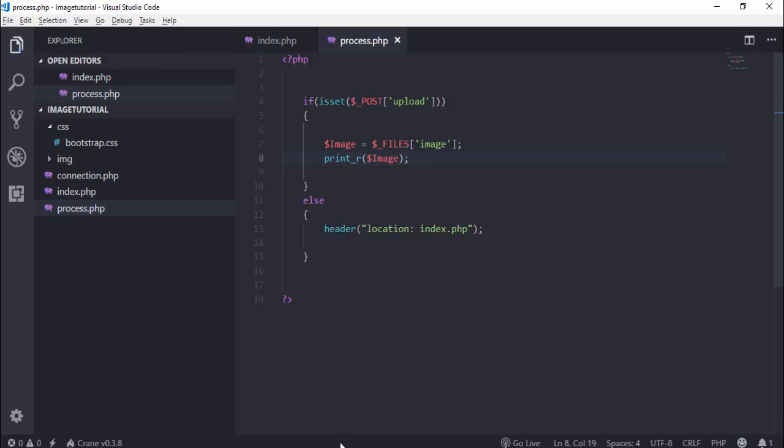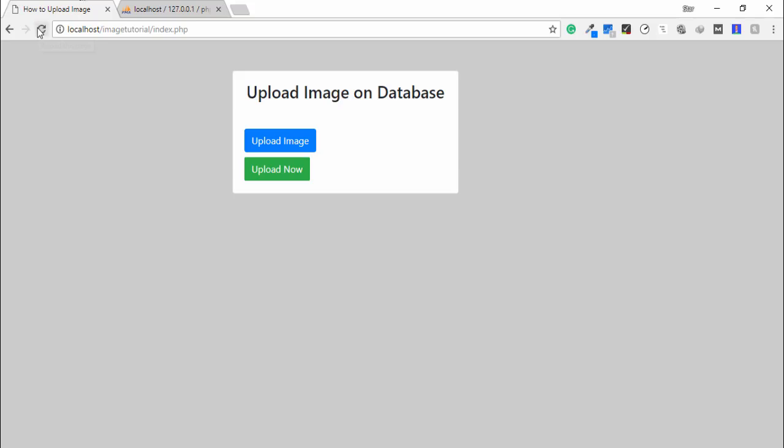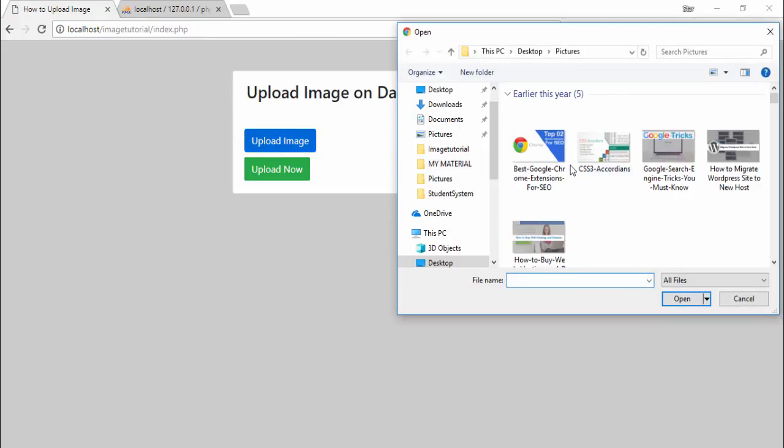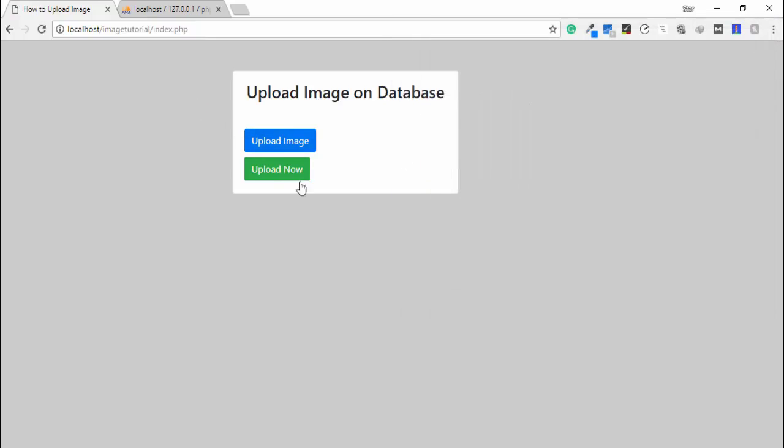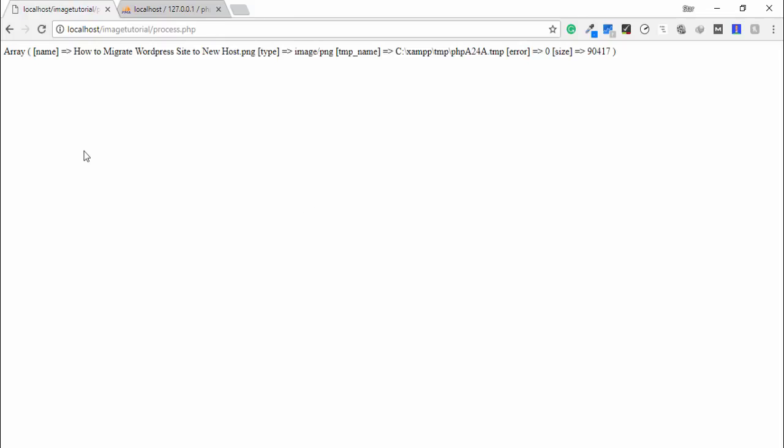Okay, save it and open the browser, refresh the page, and I upload the image. For example, I select this image, upload it. Now this is our image behavior. You need to pass the whole parameters, right? What are the parameters? The first parameter is, guys, your name, your image name.